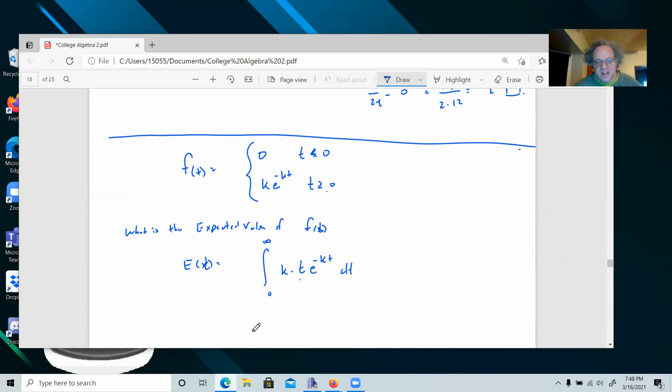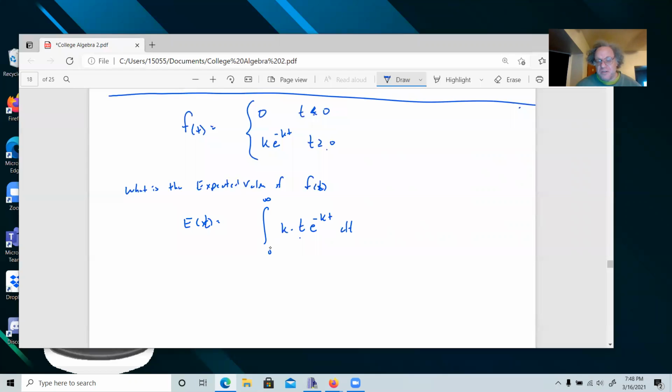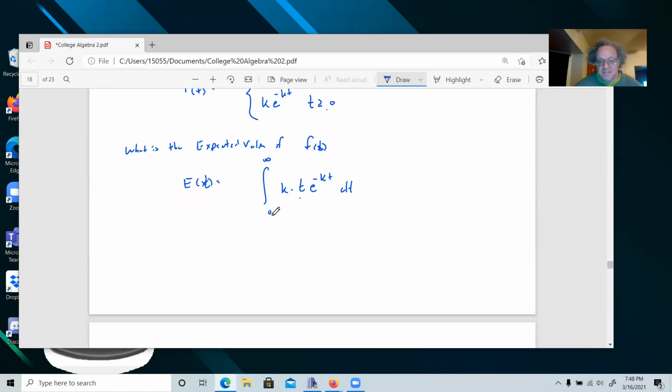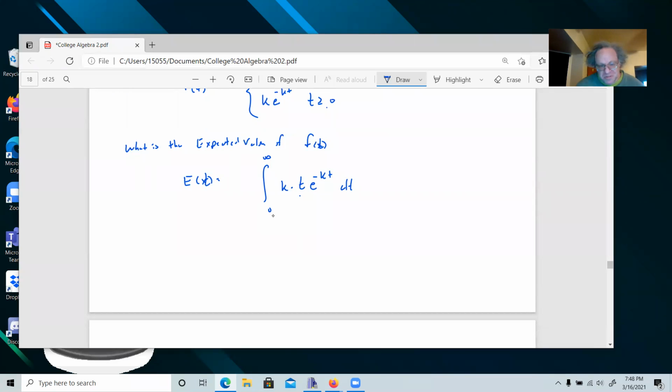So look what we get to do. We have all the joy of an improper integral. We have all the joy of integration by parts, right? We're having more fun than we should really be allowed to have right now. Okay, so let's go through this and we'll try to be careful about taking care of all of this. And I have to watch my signs because otherwise I'll mess this up. Okay, limit, right? A goes to infinity of 0 to A of k times t e to the negative kt dt. So we're going to do integration by parts here.